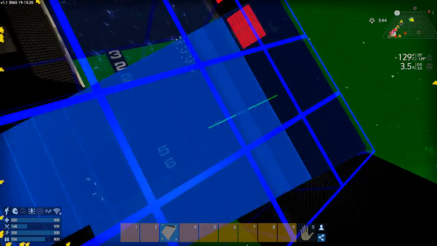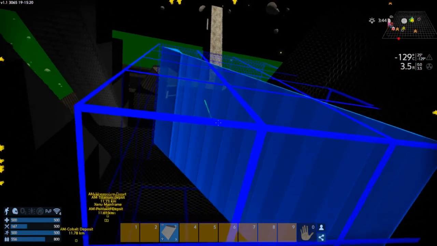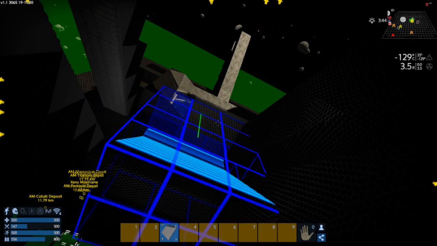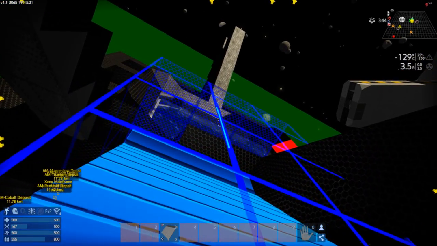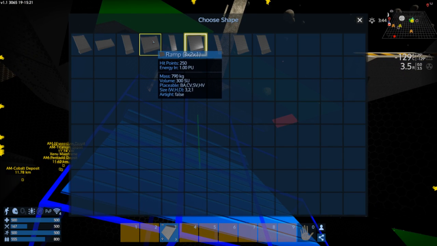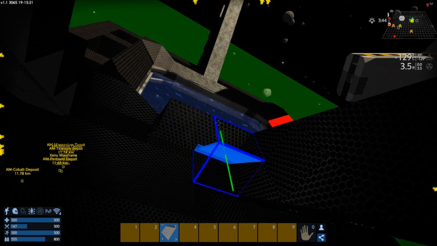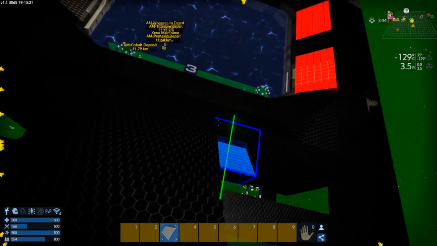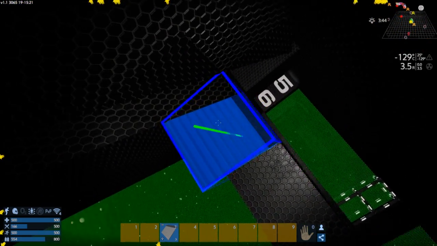Alright. We tried this, but we put it like this. Oh, that's way too... This one. Nope. No way I'm going to be able to drive up that. 2x1. I mean, yeah. Then again, this would also work. Like this. Right. But that's not enough.